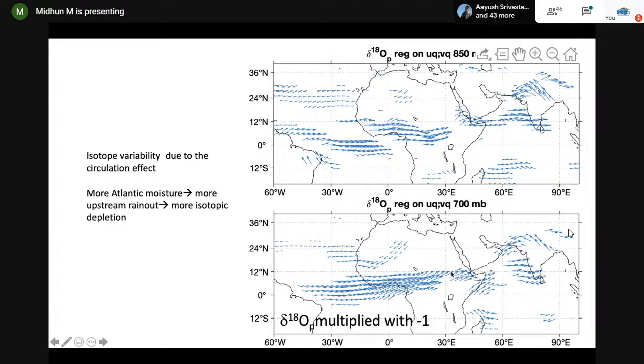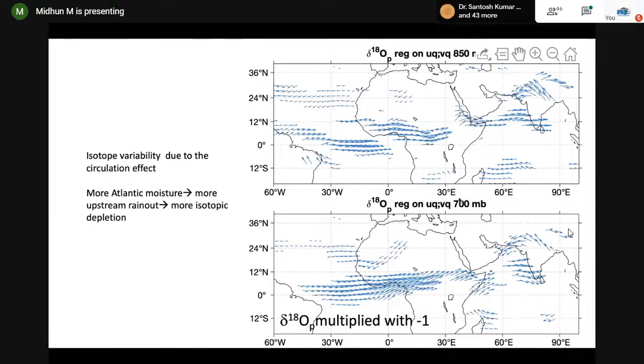So I will explain why this is important for isotope, because Addis Ababa generally gets moisture from the Indian Ocean, but in some years, more moisture flux comes from the Atlantic to Addis Ababa and gives more depleted delta 18. This is because whenever the moisture is coming from the Indian Ocean to Addis Ababa, it is actually the first condensate. Addis Ababa is the first place where the rain is happening from that cloud mass.